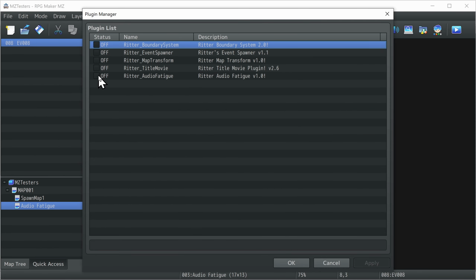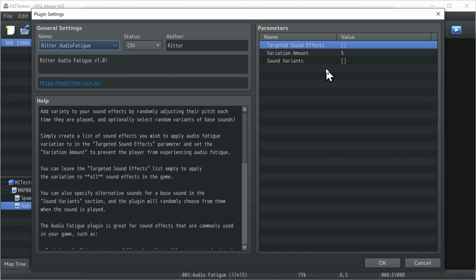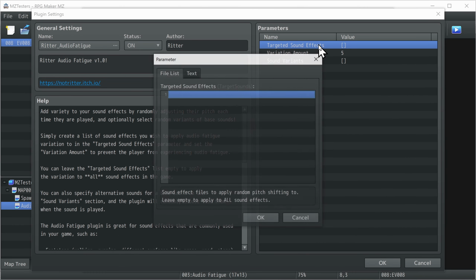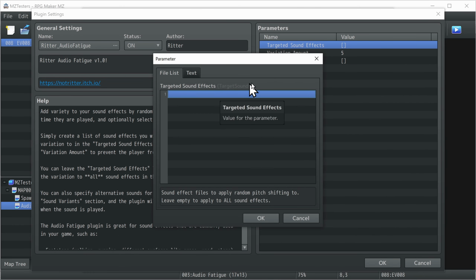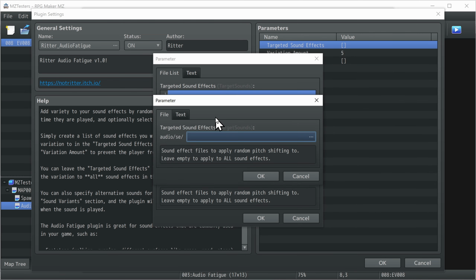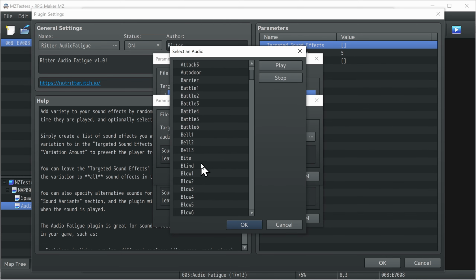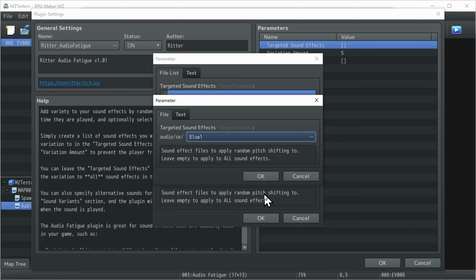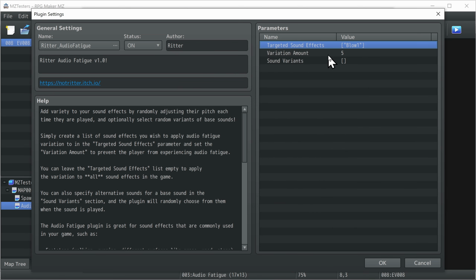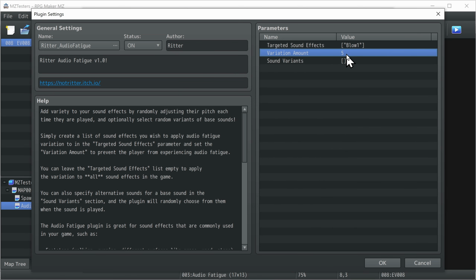But if you turn on the plugin, go into the parameters here, and go into the targeted sound effect parameter and add in the blow one that we're using, you see that there's a variation amount of 5, which would be a plus or minus 5% from whatever the blow one is set to.